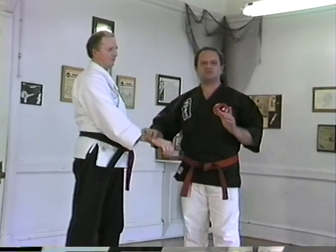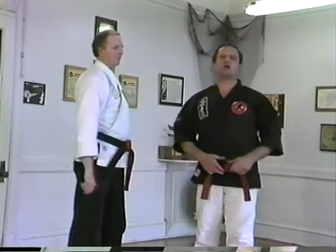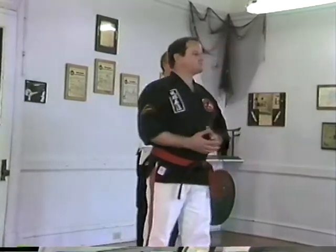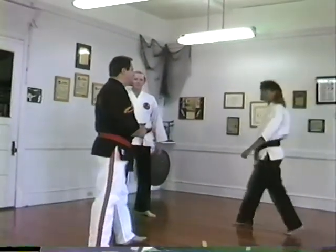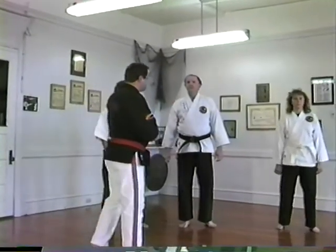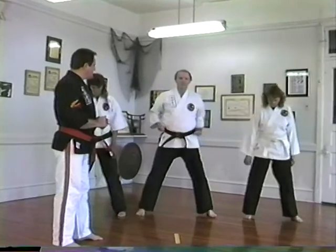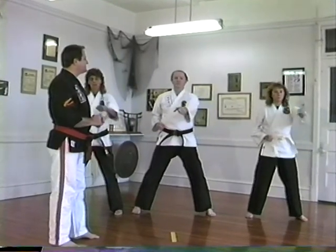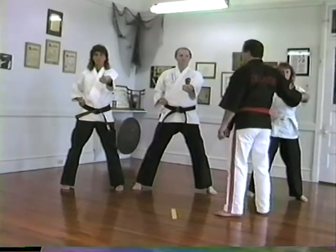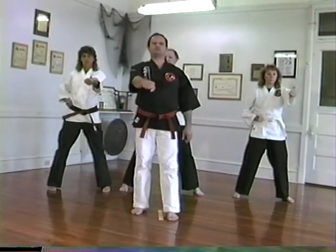I want to get you into something that I found on the punching portion. I'm going to get all three students out to line up at this point. Put Ron in the middle. Okay, get in a horse stance. Put the left hand out in punch position. When you punch, there are a lot of schools that do a full twist punch.